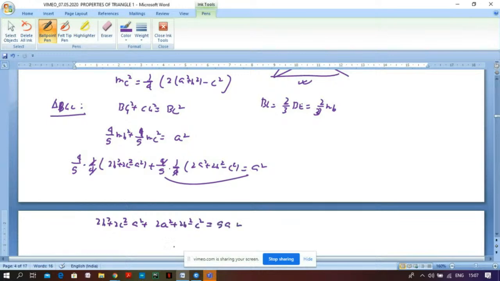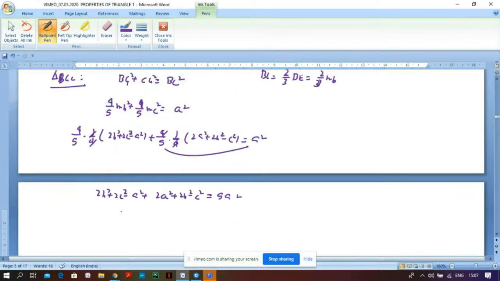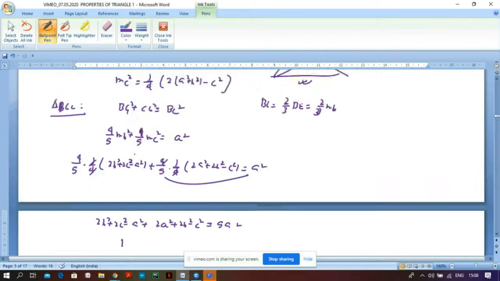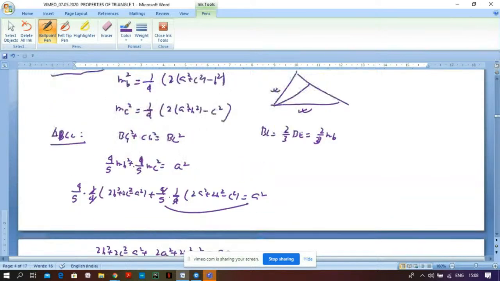Now if I combine them, I will get 2 and 2, 4, so that is 4 times b squared plus c squared. So we will have 4 times b, we will have 4a squared other. So this is 2b squared plus c squared. Let me just check, this is a quick check, is in order.